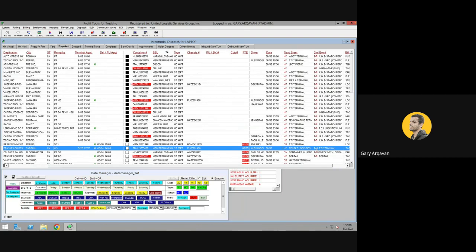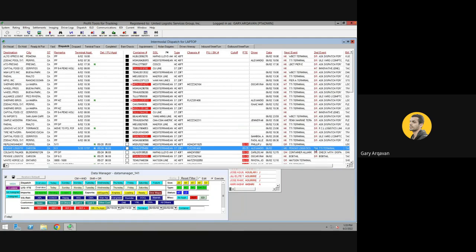Hook is like picking up the container to take it somewhere. DR is dropping the container, with the chassis, in that location.